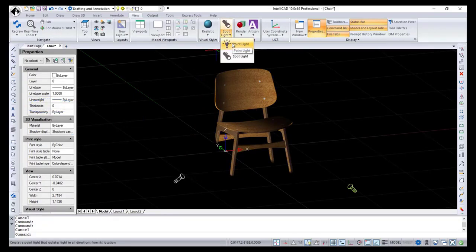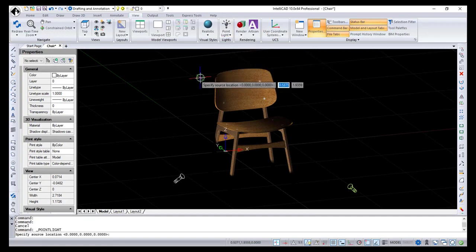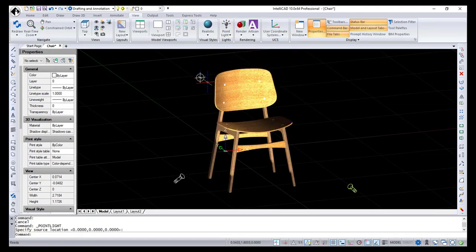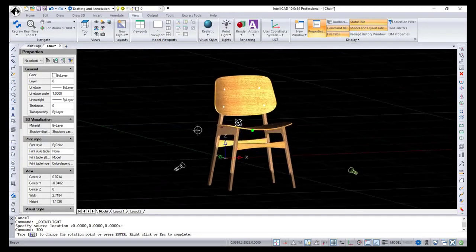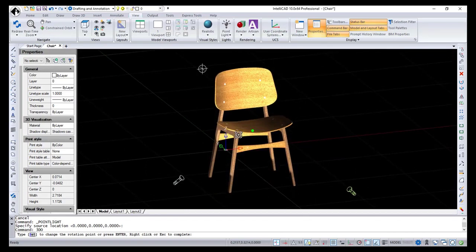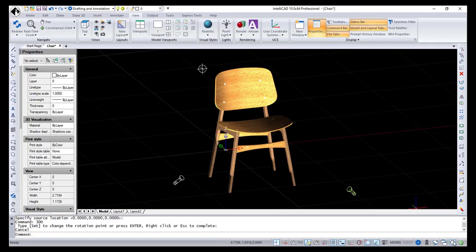Let's create a point light. It illuminates everything around it and doesn't target an object. So all you have to do is to specify source location. As well as for spotlight, point lights can be moved and copied, turned on and off, and its intensity can be changed. Better light support, transparency, and improved and new visual styles are the result of adding the OpenGL ES2 graphics device. You can switch between OpenGL and UGLES graphics using the Switch Graphics Device button on the status bar.